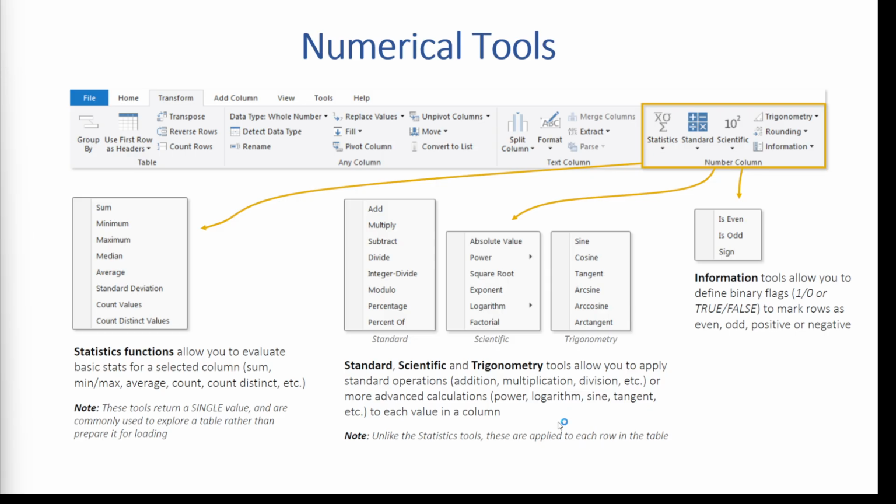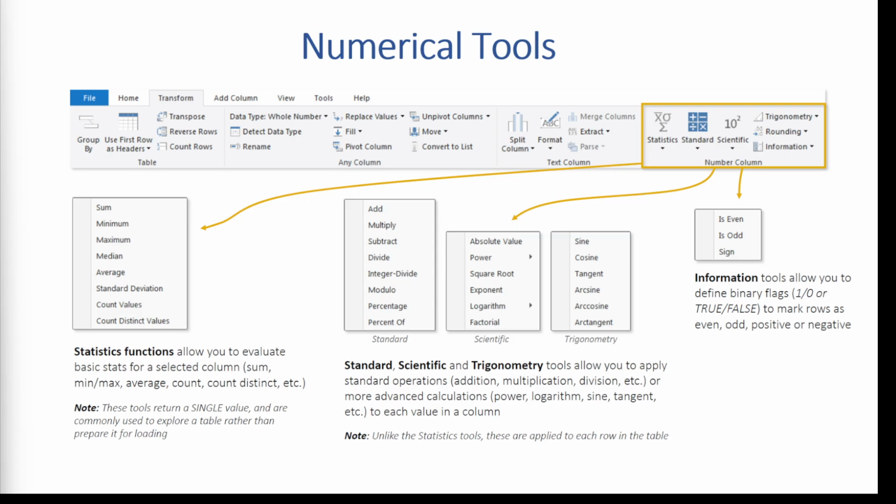See, if you click on the Power Query from the Power BI and go to the transformation, you will go to the last, the numerical column. In the numerical column, if you click on statistics, you will get a drop down with sum, minimum, maximum, median, average, standard deviation, count value, count distinct value.